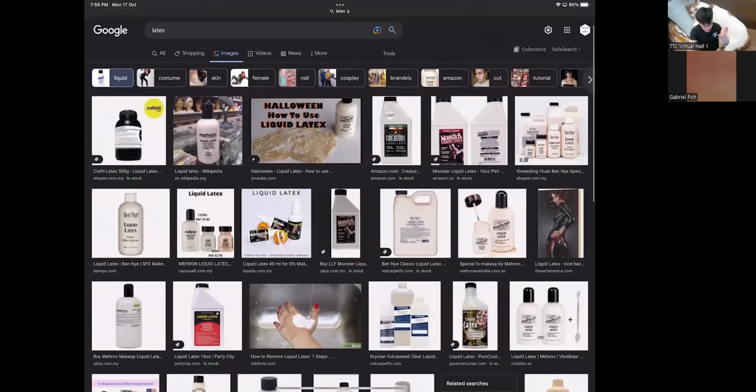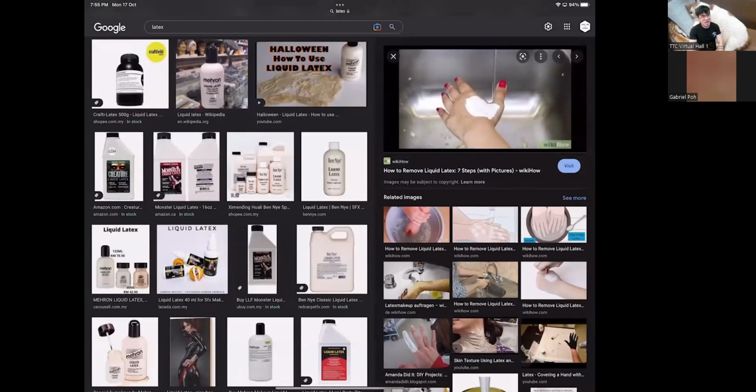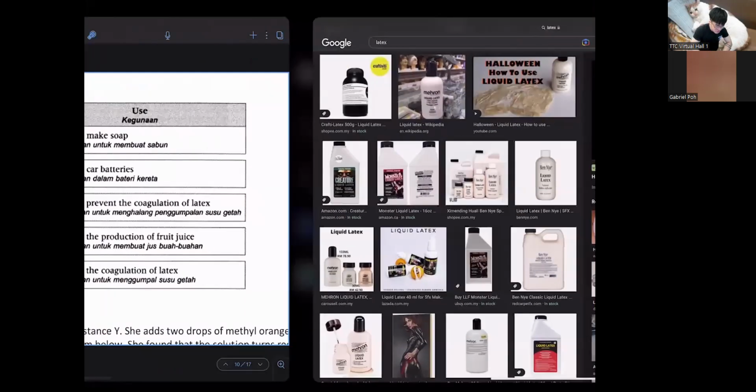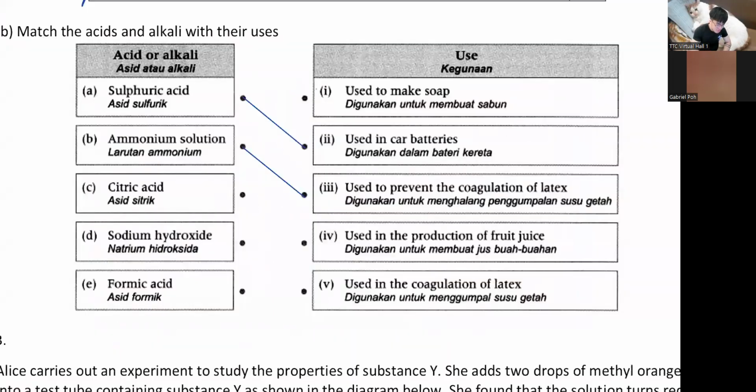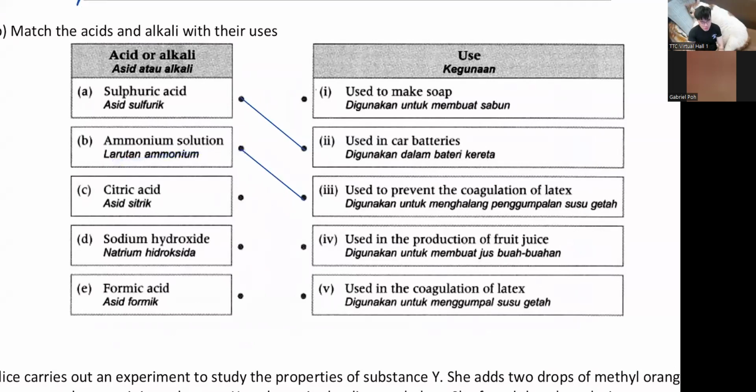So when you tap your rubber tree, this is what you get. Then they will bring it to the factory and dry it up, and then you get your rubber sheet. This is how a rubber band is made. So we put some ammonium inside to slow down the coagulation. Because if before I send it to the factory the latex coagulated, then my latex has no more value. It's useless. So I need to add some ammonium before I reach the factory so that it remains in liquid form. This is not important, just good to know.